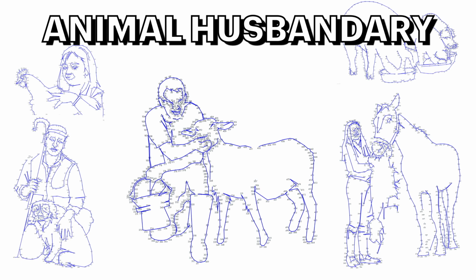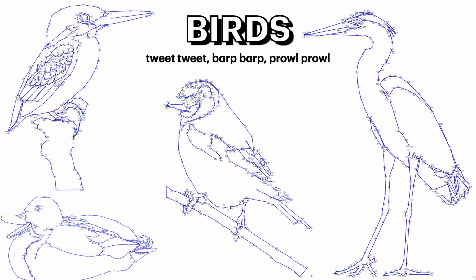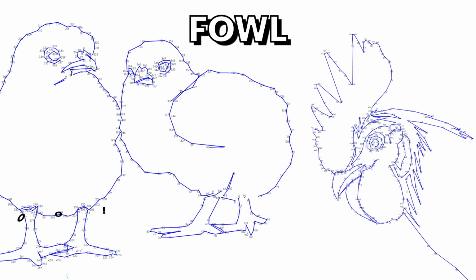And then we have some more bizarre categories, for example, animal husbandry. People from the countryside working with their animals. Maybe this represents a key kind of duo of dot to dots. And then there was an Easter theme, or rather a consumption of Easter goods during Easter. Maybe a sponsor of the book, I don't know. And then an interest in birds and fowl. Somewhat still of an Easter theme.